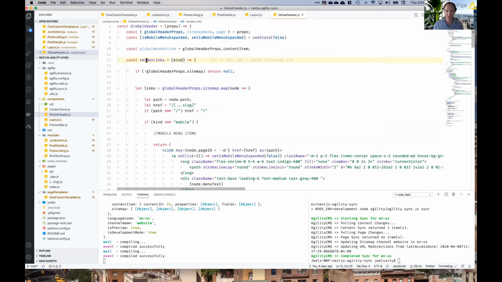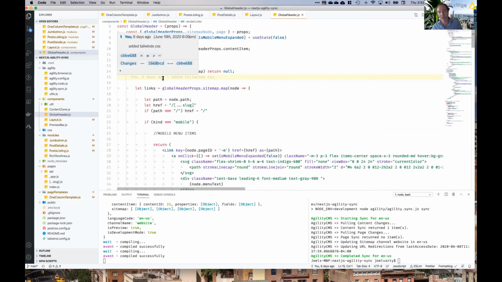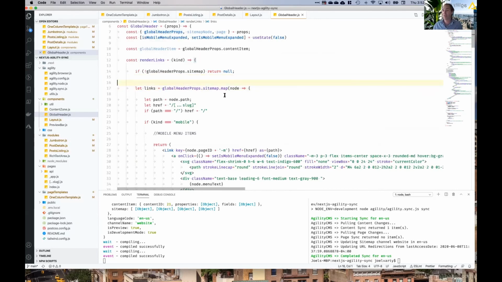By the way, to jump to different things, I don't know if you show that, I just hit F12 and it just jumped to the definition of that. One of those things for navigating around your code that you might not know. So if your code is good and you're using something like VS Code, you can navigate around it really easily.